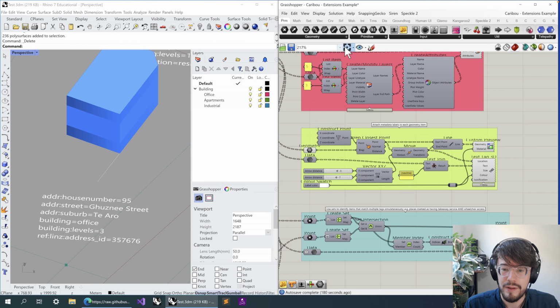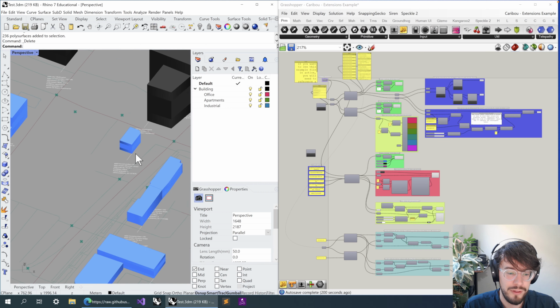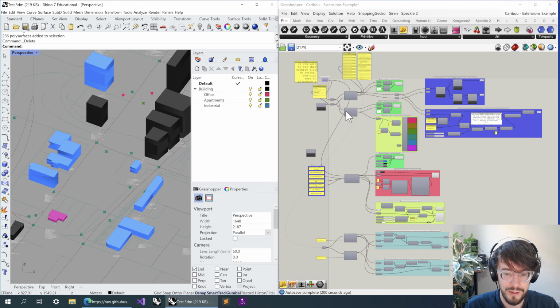Okay, going back, we're now going to talk a bit more about not just visualizing the geometry that we're using, but further filtering or extracting or understanding the data that we're working with.